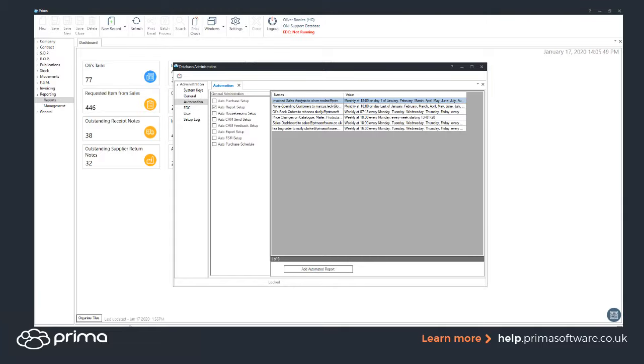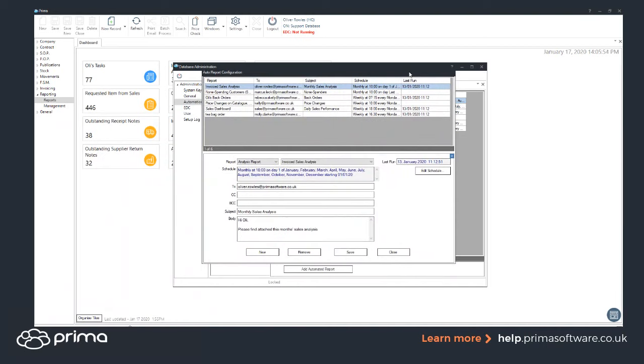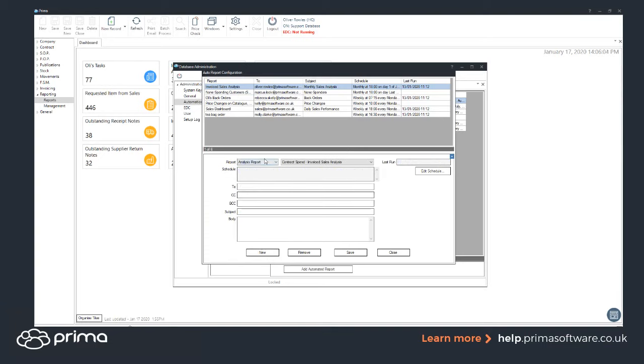So when you do that, that'll pop up with a box, which I'm just going over to the screen for a second, and it looks like this. As you can see, it's just loaded up the most recent automated report. If I'm wanting to create a new one, I just click this new icon in the bottom left. Then from there, you can select between the different kinds of reports. Is it one of the analysis reports, is it a management report, or is it a spreadsheet? I'll have a quick run through at the end of the session of exactly what kind of reports there are on offer and what these basically mean.